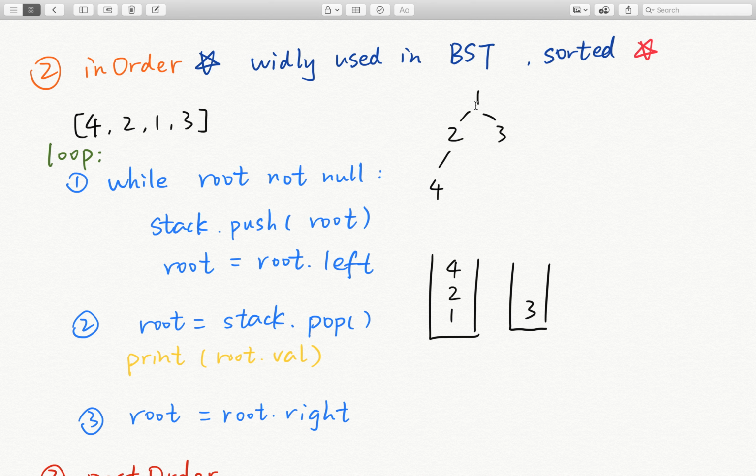So first the root node is 1, and we find it has a left node, then we change it to its left node. So currently the root node is 2, and we keep doing the same thing. So there is a while loop, and once we are out of this while loop we pop this node from the stack, and we change it to the right node, and there is an outer loop just as in the preorder. While this stack is not empty, we keep doing these things.